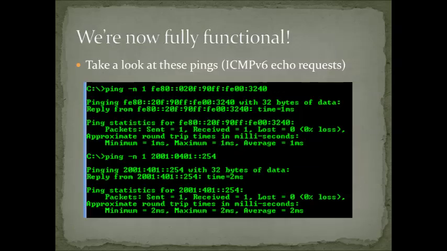Well, let's take a look at some IPv6 pings here. So these pings work. You can see the commands that I've used here. I'm pinging a link local address. In this case, the top ping there is pinging the link local address of the router. But then I turned right around and did the exact same thing, same device, but I used the global unicast address. So you can see that you can ping both of them. By the way, ping 6 also works on a Windows machine. So you can see that you can ping both the link local and the global unicast addresses for a particular node. They answer up to both of them.